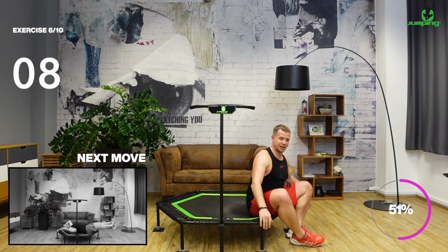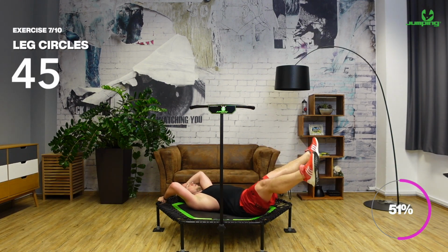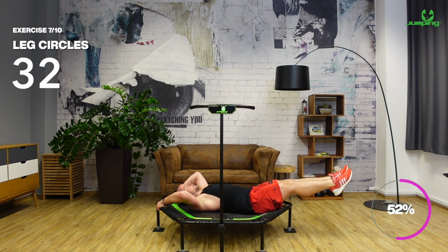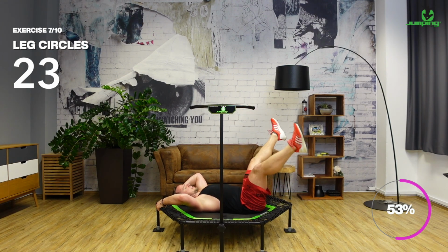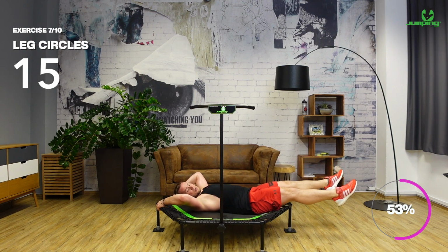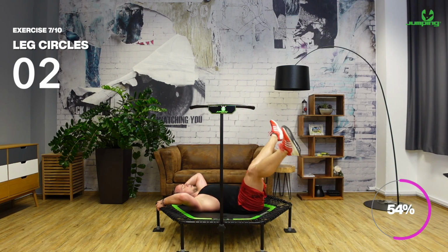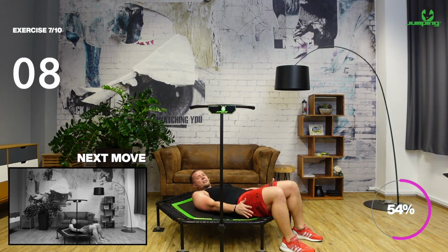Again, control it. I need to move a little farther away from the handlebar. Of course, feel free to rotate as well. Come on, come on, come on, we got this. 10 more seconds. Good. Next one, I like the name of it. I like to call it penguin. On our obliques, all right?